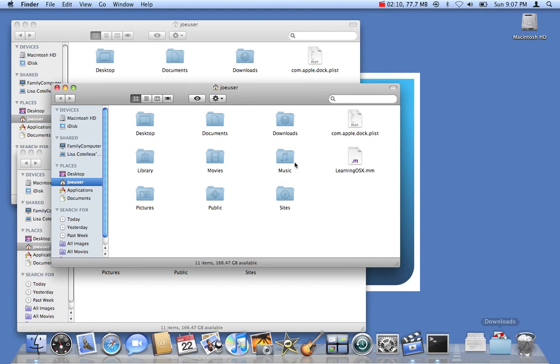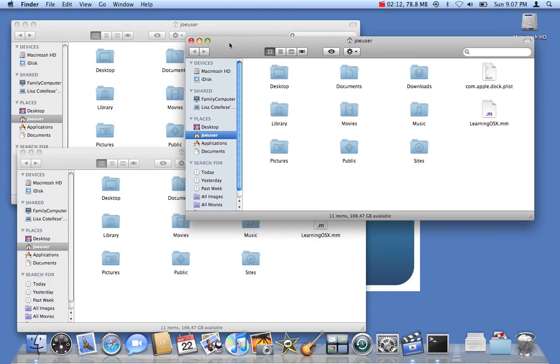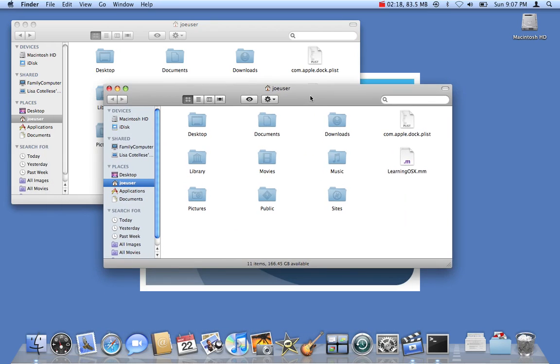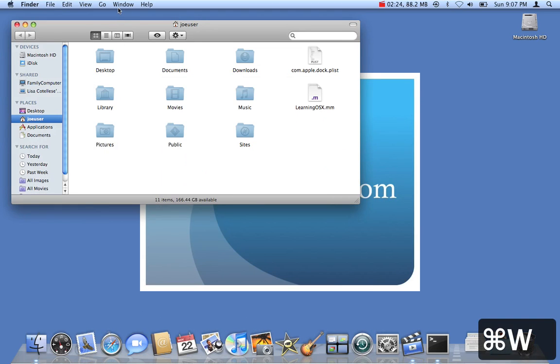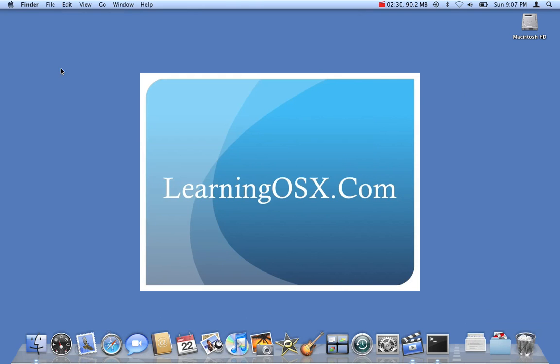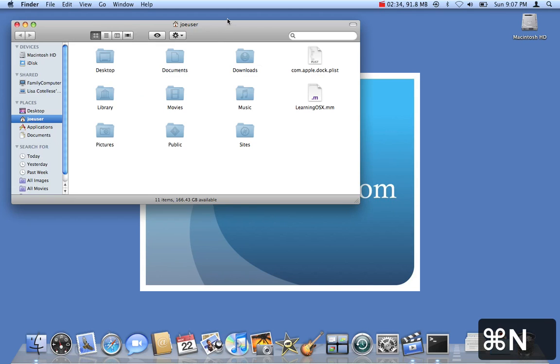And you see once you do that, you have your three windows minimized down at the bottom here. We'll bring these back. To close a window, highlight the red X and click. Again, there's more than one way to do this. You can click Command-W, and then finally you can click File and Close Window.